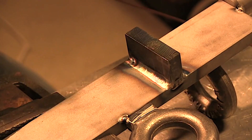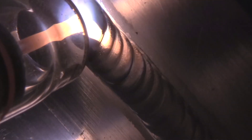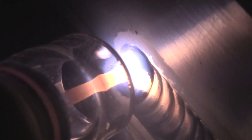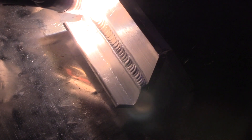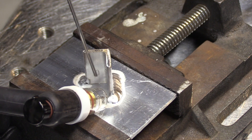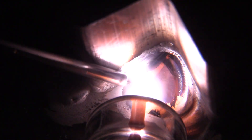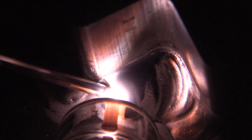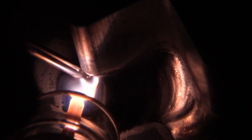I got a little bit larger size fillet weld, which is what I wanted. Sometimes it's really helpful to be able to look through a cup, depending on your perspective, angle, and where you have to position your head. With this 8 Pro cup, it'll not only light everything up, but sometimes you can actually see where your rod is feeding right through the cup. You don't always need that, but it is nice when you do. A good example is when you need to weld all the way around both sides of a piece of angle — the outside is really easy, but on the inside sometimes you have to extend the electrode out. Being able to look through the cup and see the tip of your electrode and where your filler rod is going can be a big help.